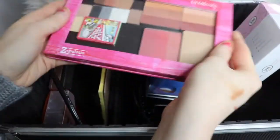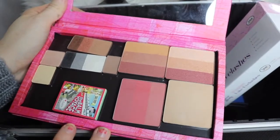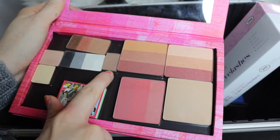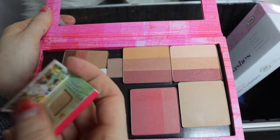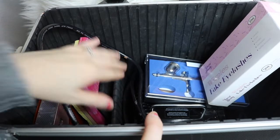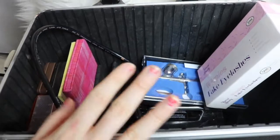And then I have a Z palette, and what this is, it's a magnetic palette from Ulta Beauty, and most of these shadows and face powders are from Aveda from when I was in school. This one right here is a Mary Kay shadow. I love that for a transition shade. And then this is from The Balm. It is just a little sample of one of their eyeshadows. One other thing that I love about this case is these little black separators. You can take them out and customize them on how you want them. So I have completely done that, of course.